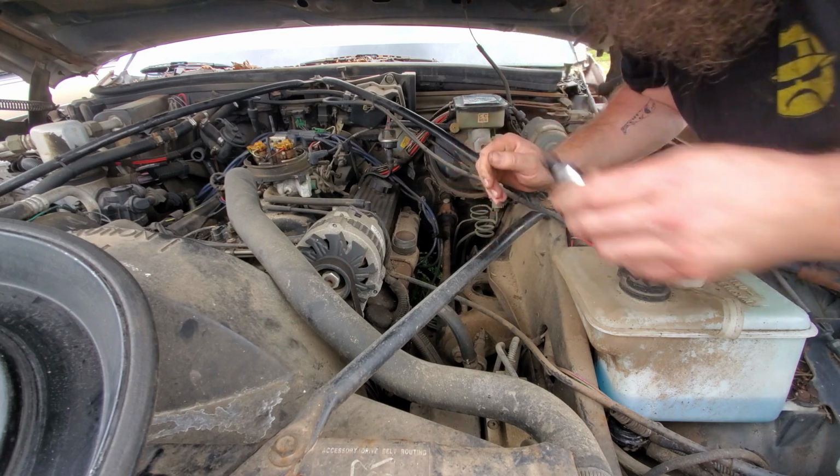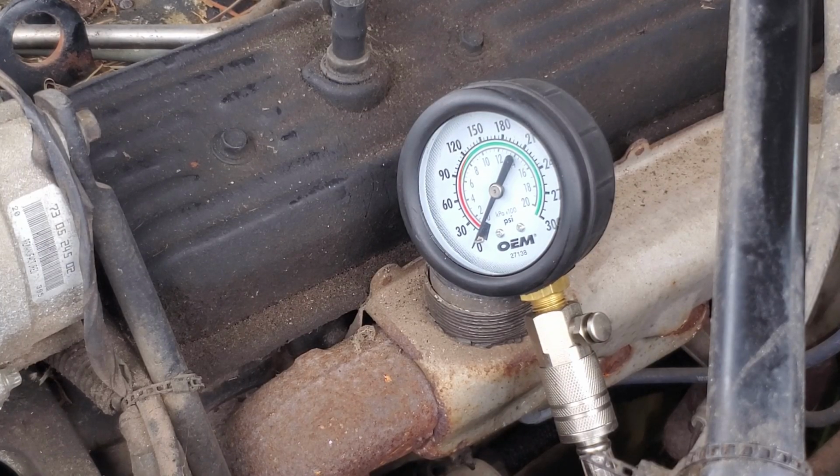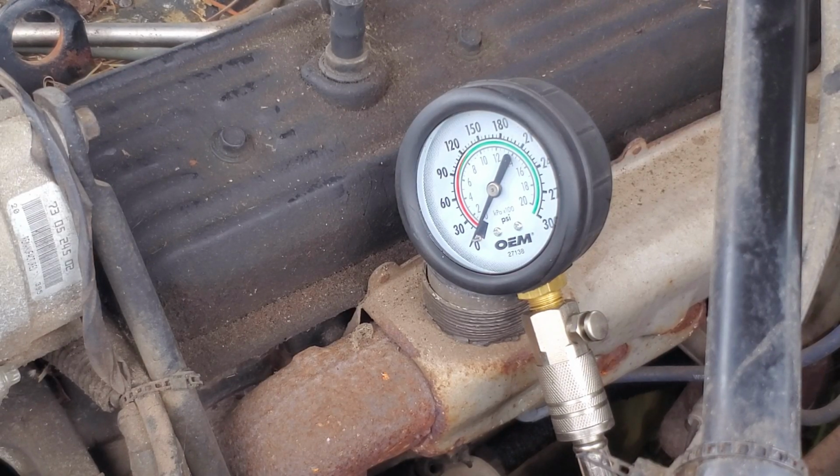A little carbony. Alright, I didn't pull the distributor cap off like I was saying I was gonna. Pretty sure it's pretty close, and I don't think it'd be enough to where I could tell if it jumped a tooth or not. The distributor is adjustable, so I'm thinking that might be my next go-to thing. But since I got a plug out, I am going to check compression just out of curiosity. Apparently it's got some compression because it did fire off, but just out of curiosity.